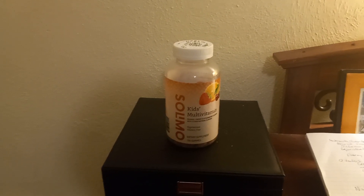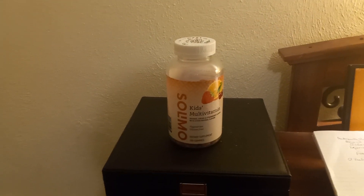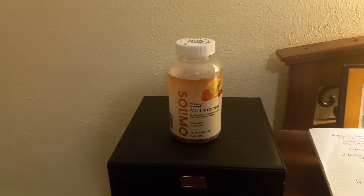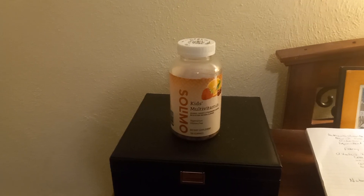That is not one of my favorite things I would recommend about the vitamin. The other thing I do not like about this product is that the cover is not childproof — my daughter has been able to get into the bottle ever since we've had them, so that's not very safe. Those are the two things I do not like about this product.